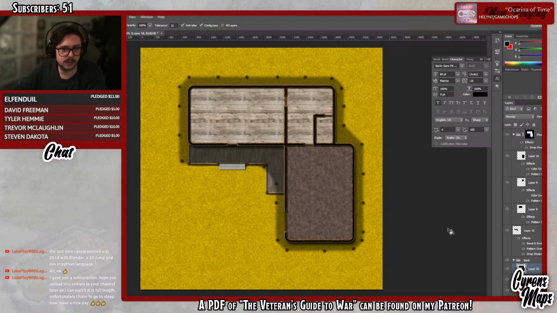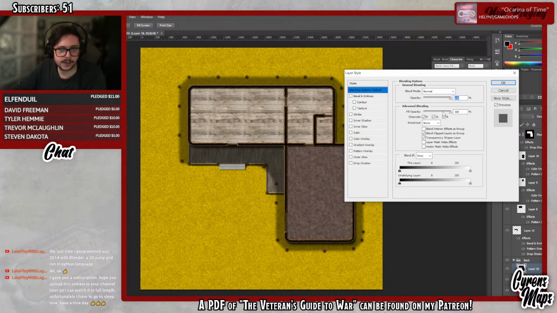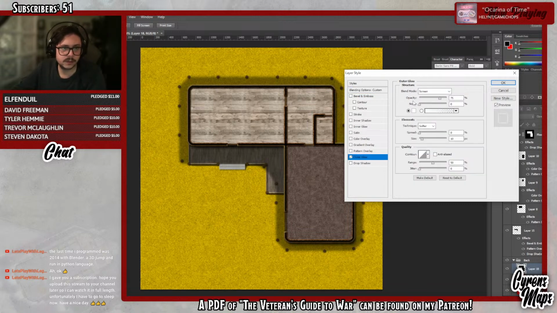Yeah, at the back. Just to keep it not actually showing the black that I just filled into it, I'm gonna make the fill 0. I'm gonna make an outer glow, and I'm going to make that quite big. Something like that, maybe.